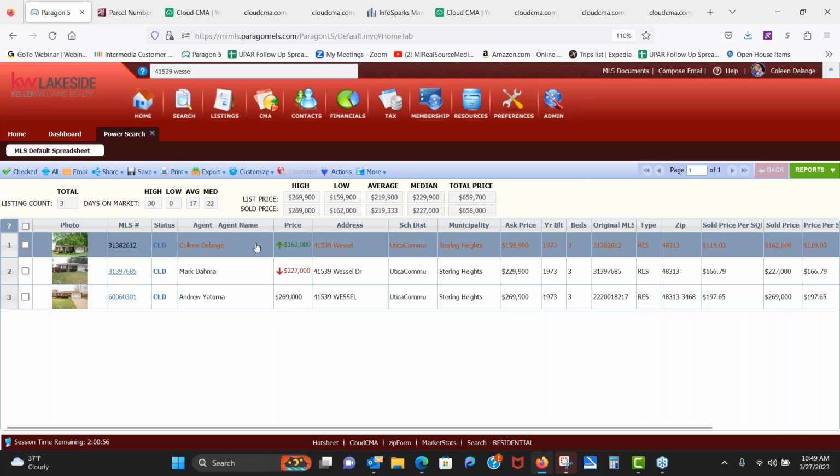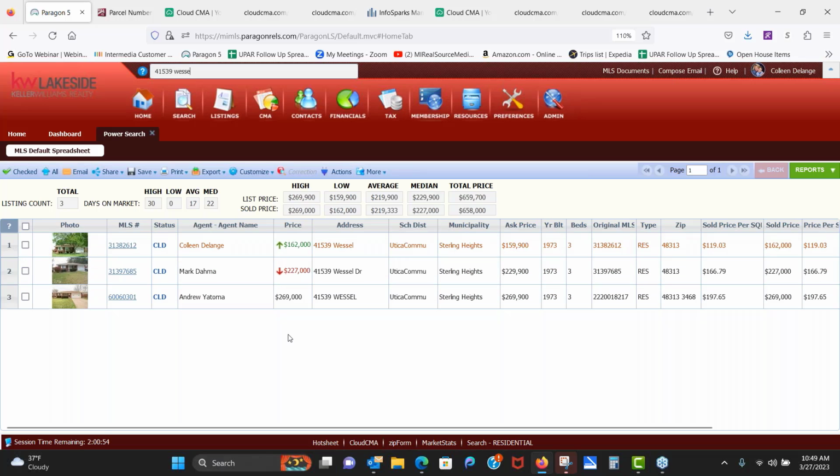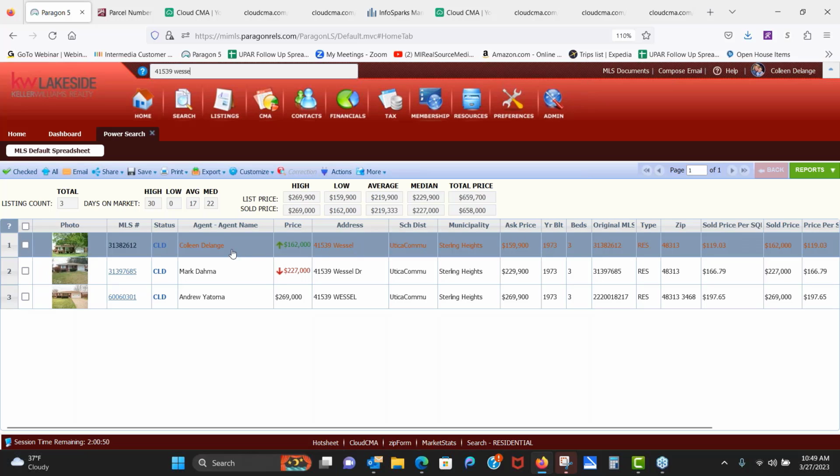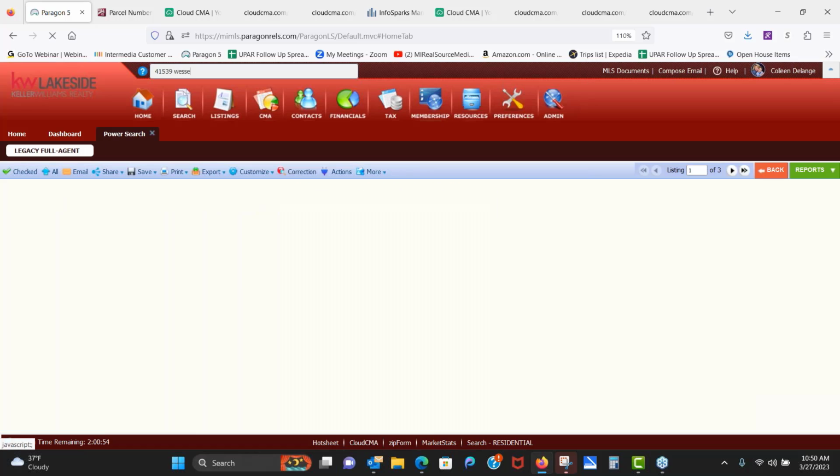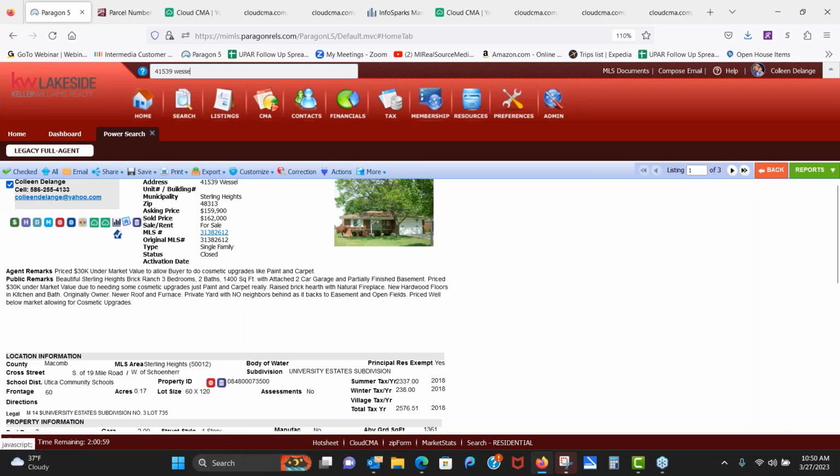And now I can see when it was listed, what price it was listed for, and what it closed for. And if you see them in red, you'll know that's a property you closed. So anything that's listed in red, I know is going to be a property that I closed very quickly too. So this allows me, again, to click on these listing tickets, because especially if you sold them that property and now they're calling you to list it, you want to have all that detail in here so that when you're going through your CMA, you can show them all of this. All right, so hopefully that makes sense.